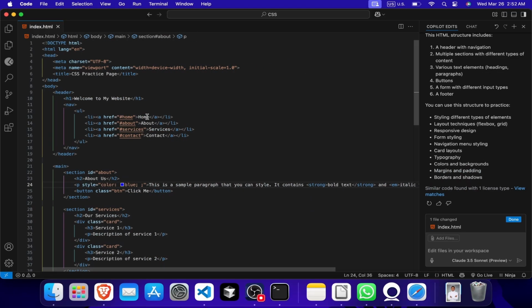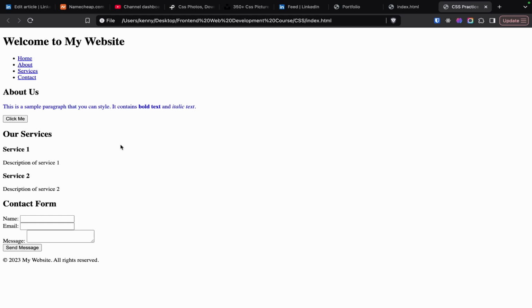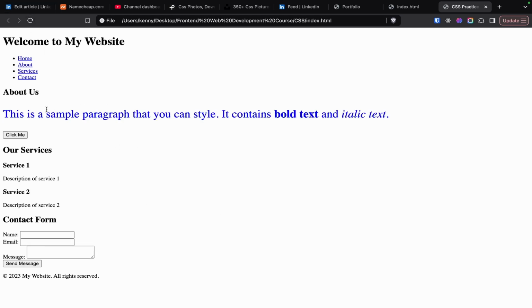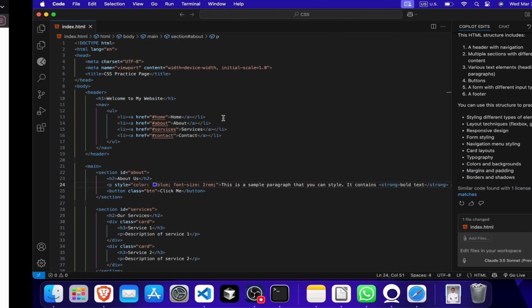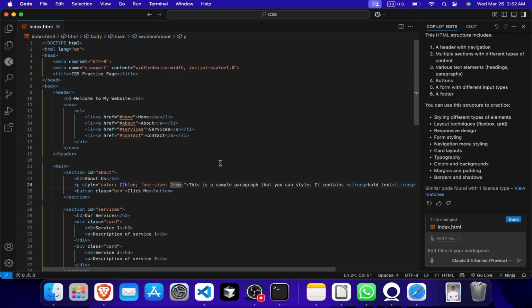So if I should say 2 rem, it's 2 times the default font style of the browser, which is this. So em is based on the font size of the current parent element, and rem is based on the font size that is set by the browser. I hope that was easy to understand.